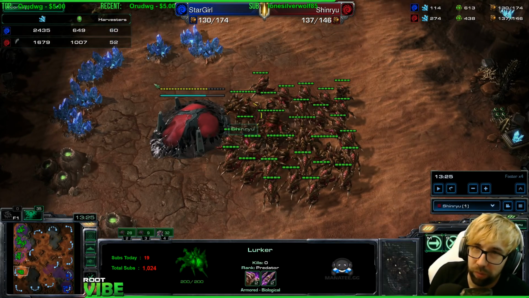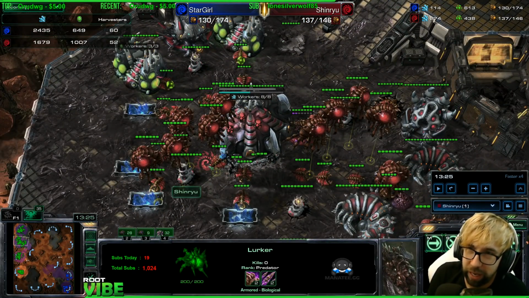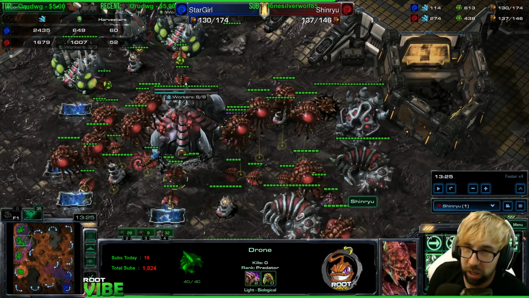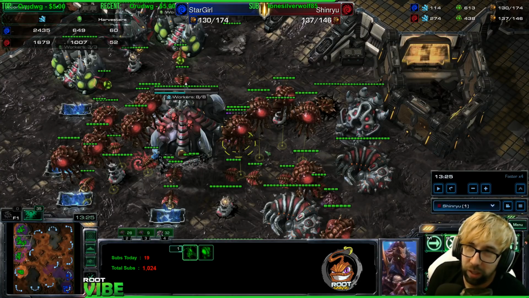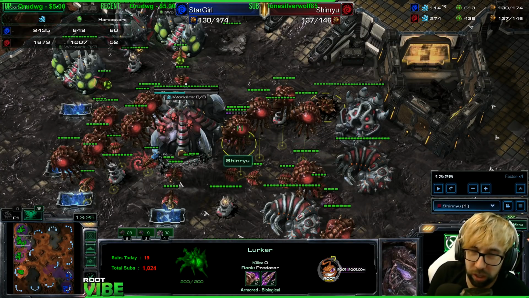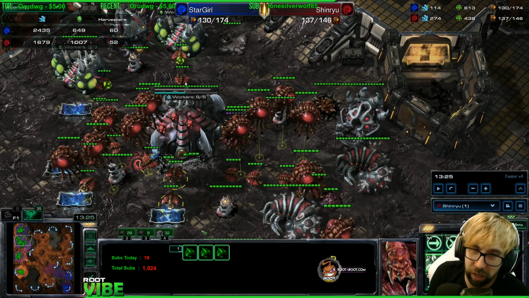If you don't have spine plus lurker in every mineral line, this is what will happen. If you don't have a lurker, he's just going to run in here and beat the shit out of everything. It's just going to happen. If you do have a lurker here, he's going to run in here and overpower the queen, and whatever's left is going to start popping your drones left and right, which is going to hurt a lot.